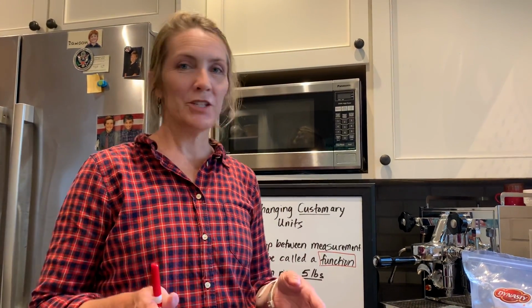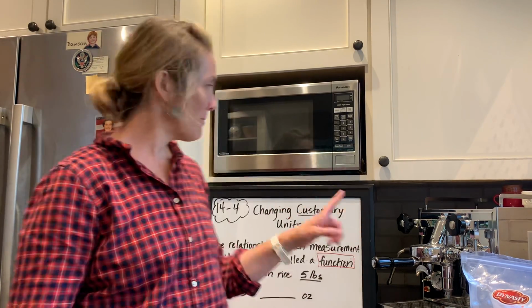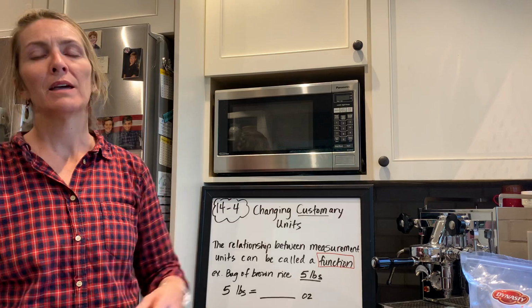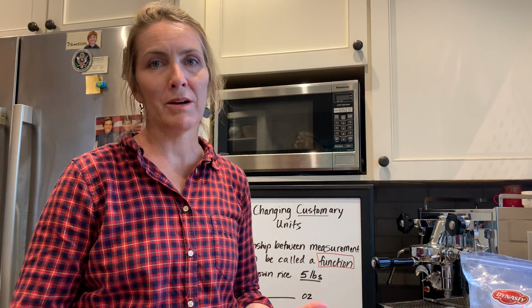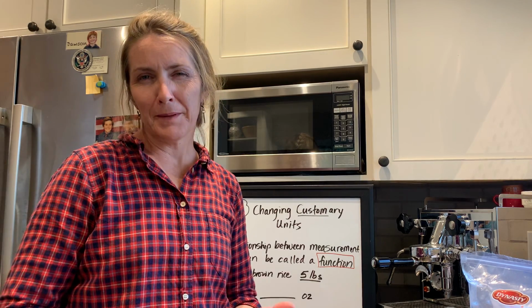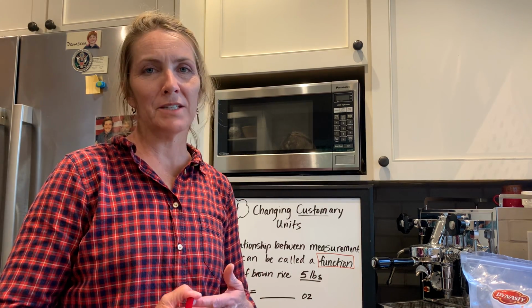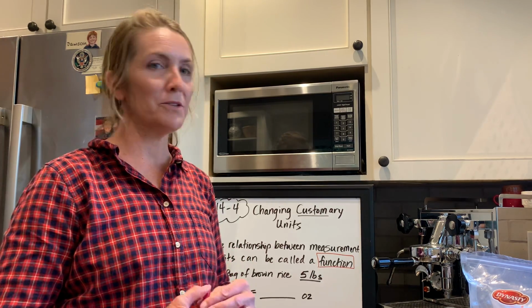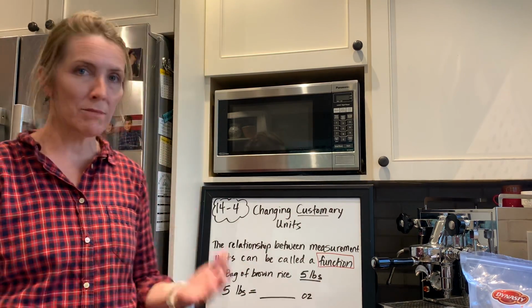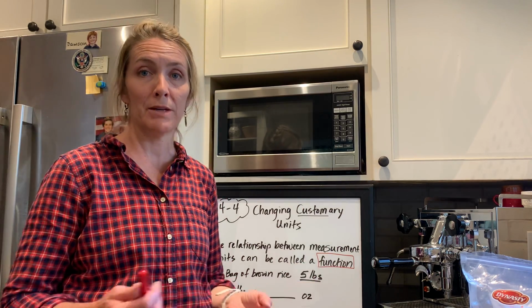Hi, fourth graders. So you've reached this point in the chapter where we're going to take everything you've learned about customary units. And I'll remind you again, customary means it's a very specific measurement system. So it's what we do here in America. And I've always mentioned that there's other countries that have used it, but they've kind of let it go and the metric system has become the most important thing. So as American children, you have to know both customary and metric system.